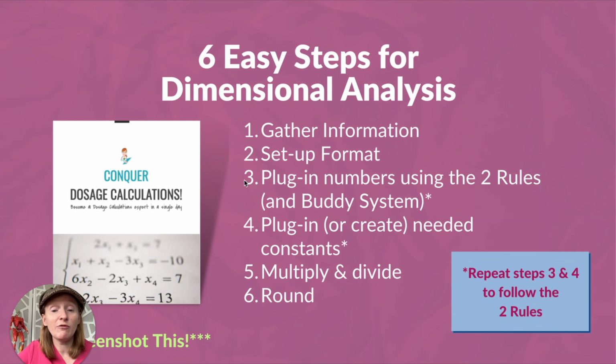rules. But if we don't know what to plug in step 3 from our assessment data, then we can skip ahead. We can push pause on step 3, follow the clues because we have our Sherlock Holmes hat on, and go to step 4, where we either plug in or create constants. Now, this can look like going to our global constants, remember the conversion factors that you memorized, or it can mean going back to the problem and seeing if we need additional information.